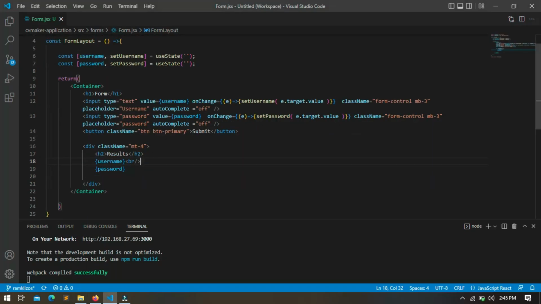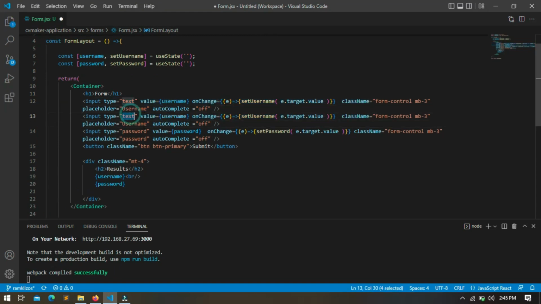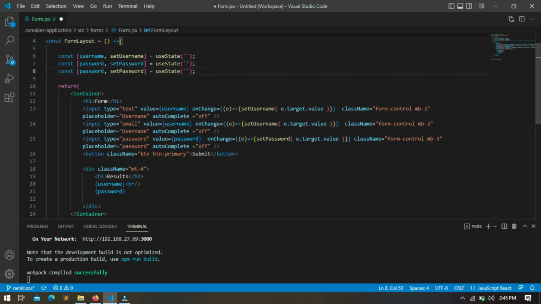So this is the way you can manage an input field. Suppose now you have another field, that is the email, type email. In that case you may simply create another useState variable, set it as email, and here you write setEmail, and onChange you have to call setEmail, and change the email state value on each change.